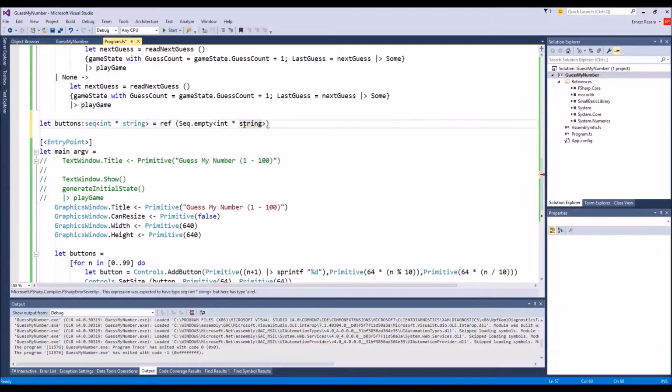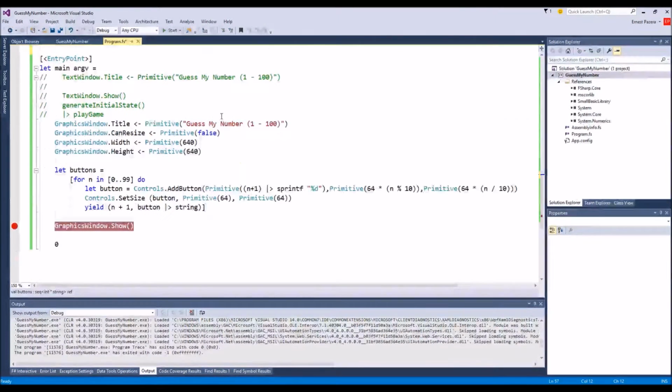So can't do it across the ref. I'll just take that part out. Okay, that's going to be a ref seek.empty and time string. Buttons colon equal.